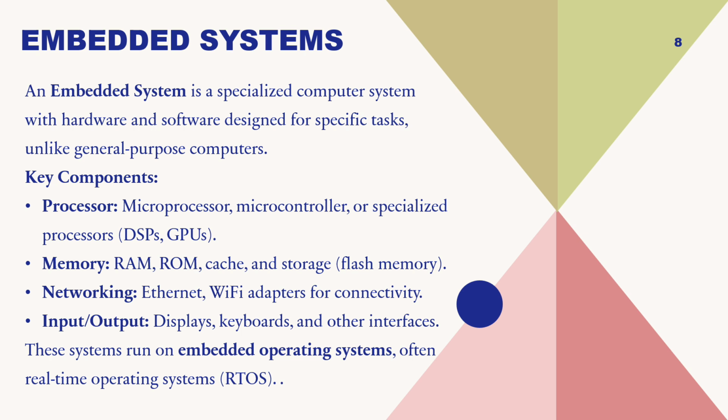Networking: as said earlier, IoT devices have to connect to the internet to be called IoT. So there has to be some type of connectivity, either wired or wireless. Ethernet can be classified as a protocol that can be used for wired connectivity, and Wi-Fi for wireless connectivity. Embedded systems used for IoT need not have IO devices like displays and keyboards. They can be programmed using CLI or command line interface.